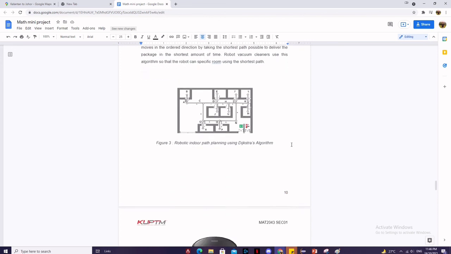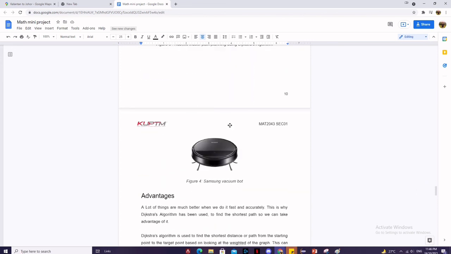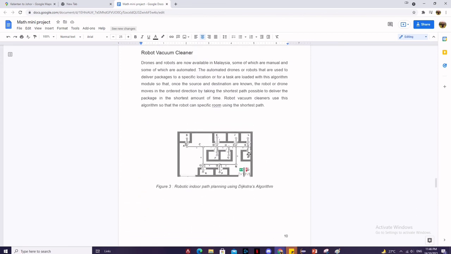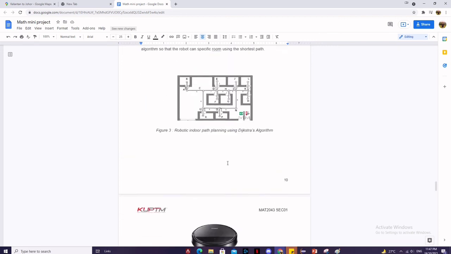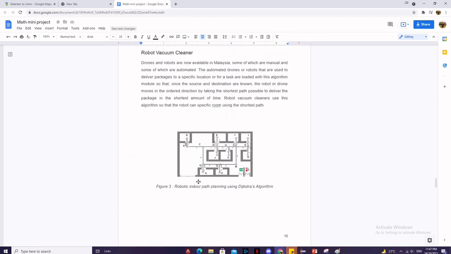So as you can see, the vacuum bot is using the Dijkstra algorithm to plan to clean the room by the shortest path. Usually, firstly, the vacuum robot will go around the room from B to A to C, C to D, F, H, and so on.